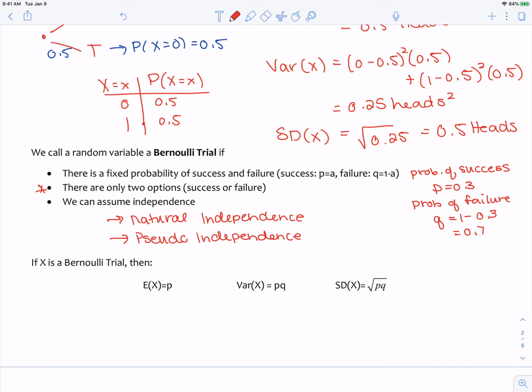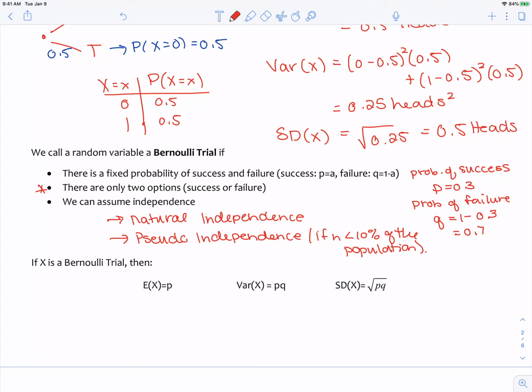Pseudo-independence is when we're drawing from a fixed sized population. So drawing a sample from a population of people, let's say for social science experiments and surveys, then we know that we have a fixed endpoint. We've drawn one out. Technically speaking, they're not independent, but we can assume pseudo-independence if we meet that 10% rule, or if n is less than 10% of the population.